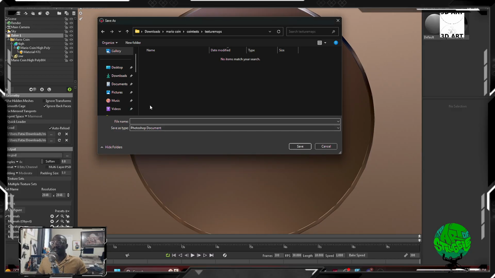All right, let's set up our texture maps, and then we'll do coin maps.